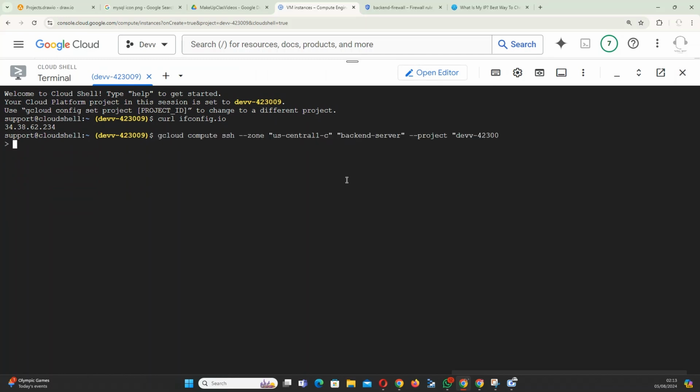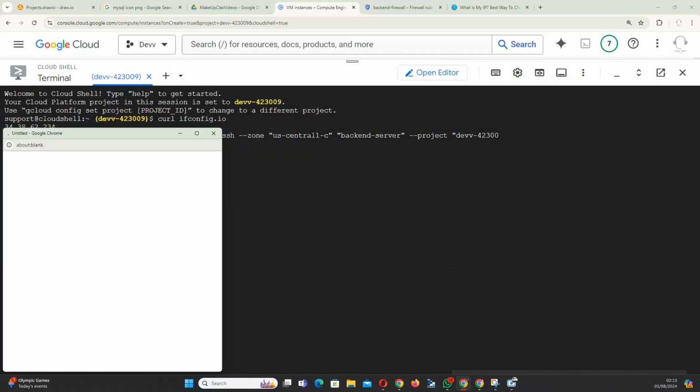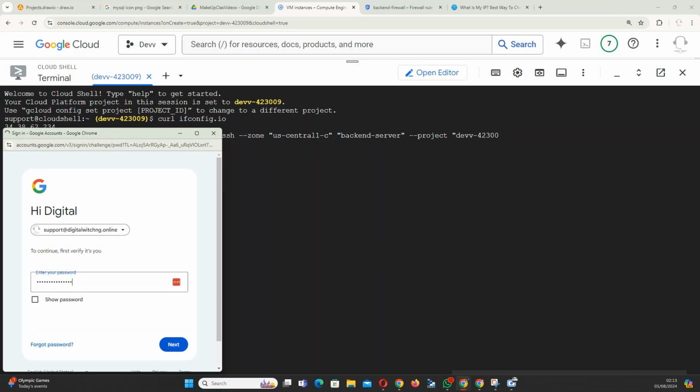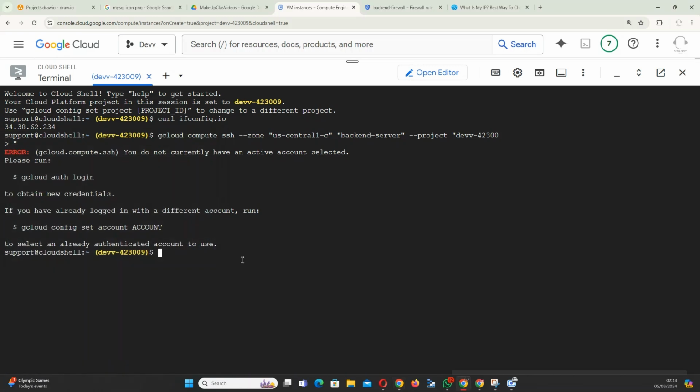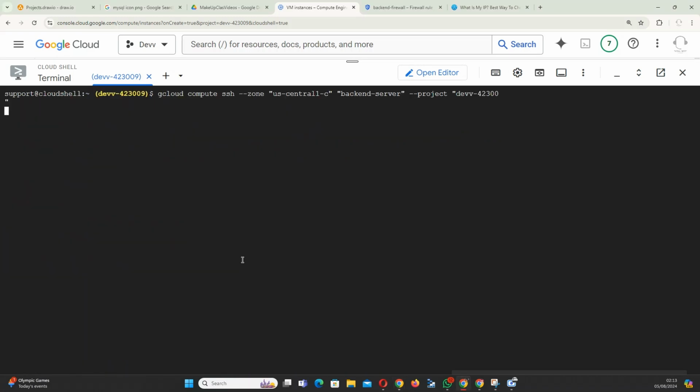You can see I'm pasting it, and then it's going to log me in. It's going to ask me to log in, so I'm going to provide the credential for this as the password for this user. Yes, I think that is okay. So I'm logging in now. All right, so now let me try to connect again. Okay, it's saying this permission. All right, let me check again.